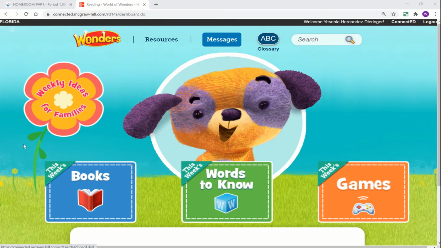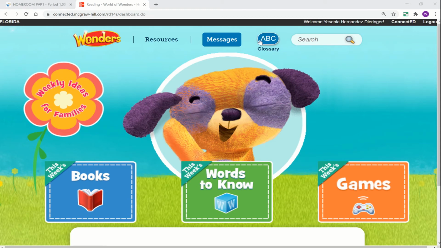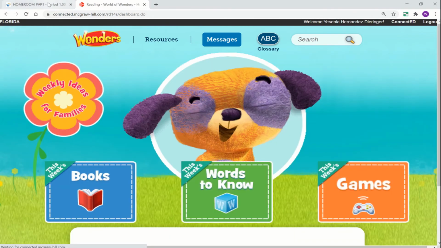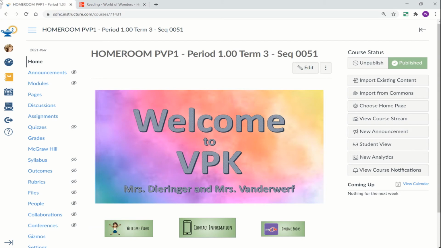Once they go to their digital textbook, they'll be able to access the books for the week, words to know, and those interactive games. There's even a virtual word wall for your students. All of these resources can now be used just by clicking on McGraw-Hill from your course navigation menu.